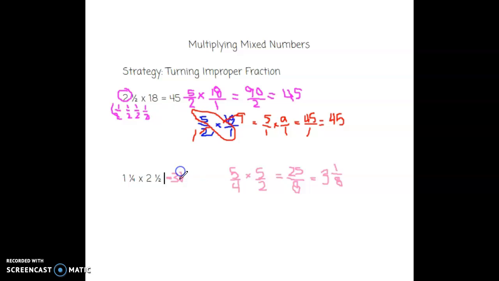So you're going to have some more practice today with multiplying mixed numbers out. I know that you do have to do a sketch for one of the problems, but you can also try to check it by turning your mixed numbers into improper fractions and solving it that way. So choose the strategy that you like best and go ahead and go with it.